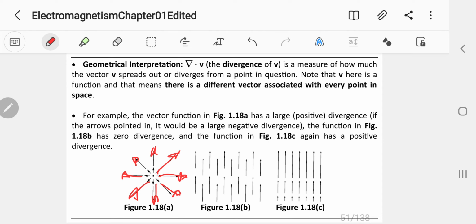And look, the divergence as it goes away from this point, the source point, changes in magnitude. It could change from a very small magnitude going to a bigger magnitude as represented by the arrow, or it could start from a large amplitude and then become smaller as you go away from the source point.